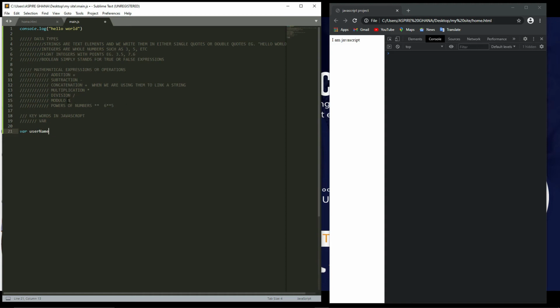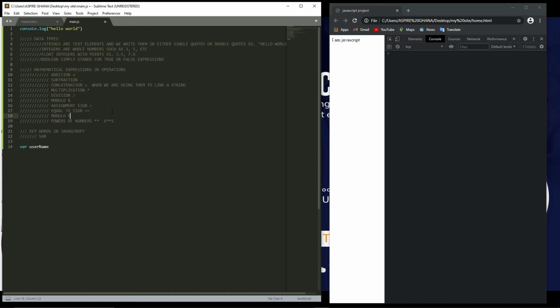Now I forgot to add two other things here. We have the equal to sign, and this is not equal to, this is the assignment sign, and then we have the equal to sign, which is two of the equal to's.